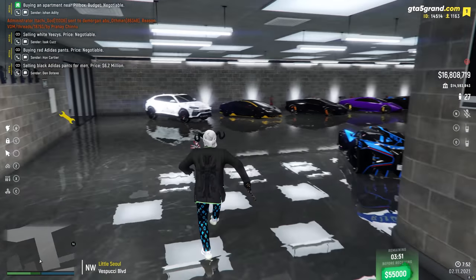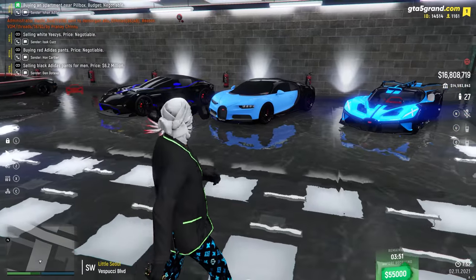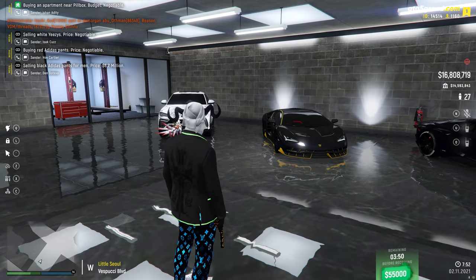But yeah, if you come into the family garage, you could whip around some of these nice cars, you know what I'm saying, and if you're a higher rank, obviously, then you can drive these cars.